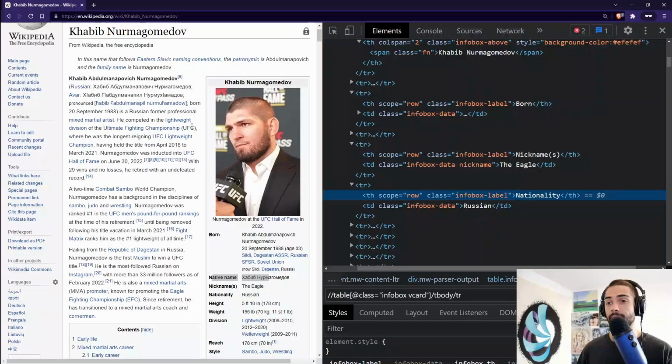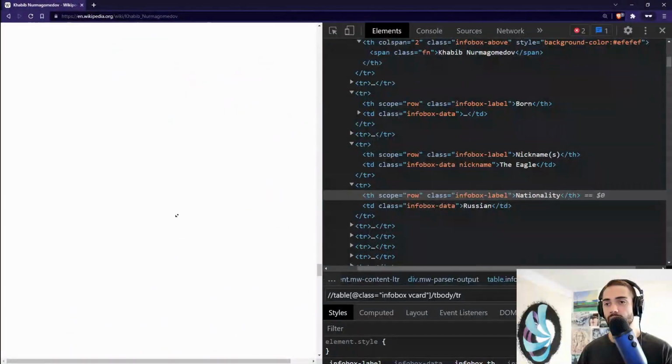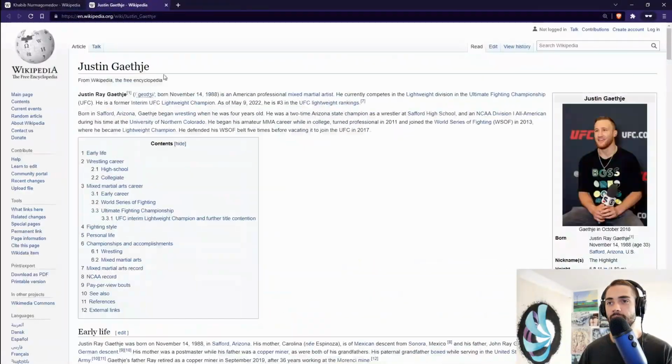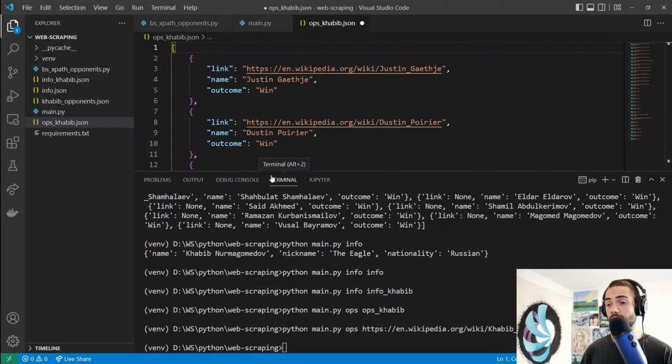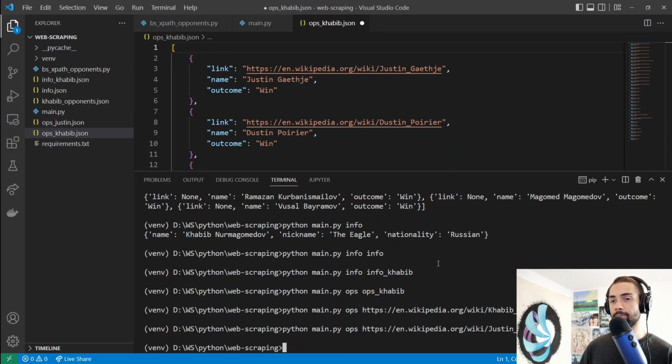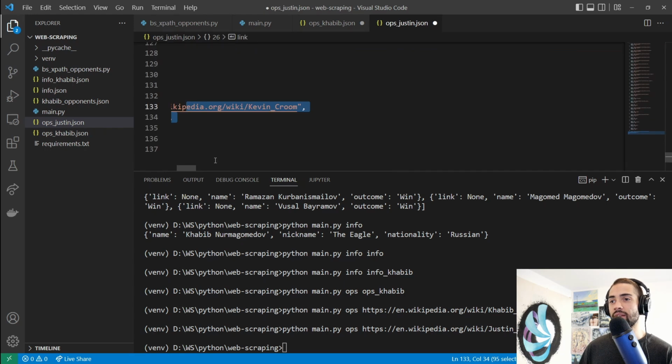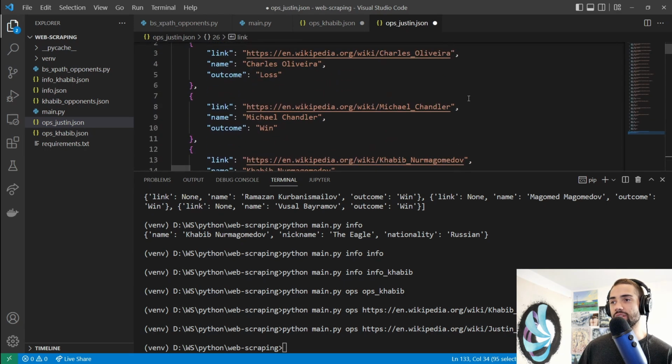What if we come back, we go down and we look for a different fighter? We'll grab Justin Gaethje. Like, open this up, I don't know why that's open. We will grab his URL, come back to our application, to the terminal, bring this back up. I'm gonna hold down Control and that doesn't work, hold down Alt, that doesn't work. On some operating systems it will delete more than one line, but basically remove the URL, supply a new URL, and describe this as Justin, like that. Let's look at Justin, his opponents, and we're scraping Justin's opponents just like that as well.